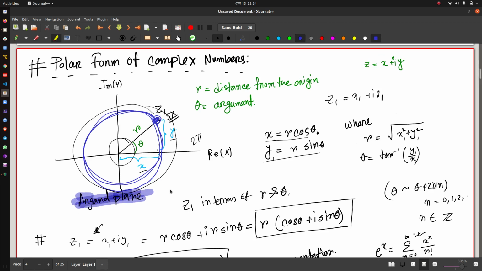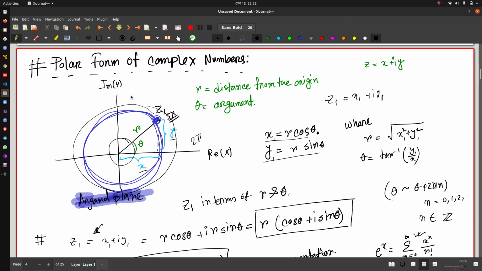Now this complex number over here is denoted as z1, and so far we have discussed only the Cartesian representations of a complex number, that is including x and y while writing z. Now if you see this graph, you can see that there is this r and there is this theta, there is x and y. So x and y are familiar to us, and r is what? r is the distance of this complex number from the origin, and theta is just the angle that the complex number makes with the positive real axis, or let's say the real axis itself.